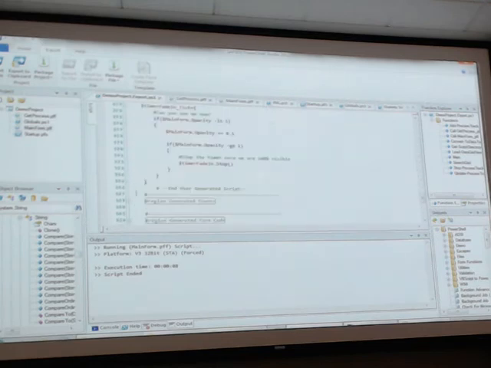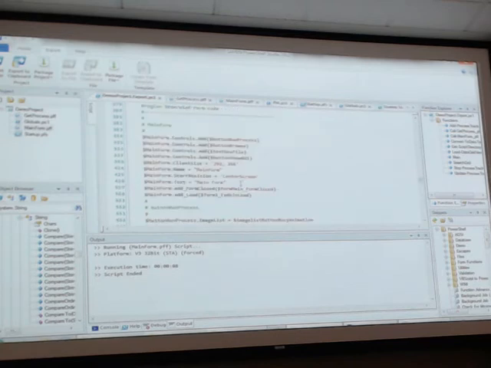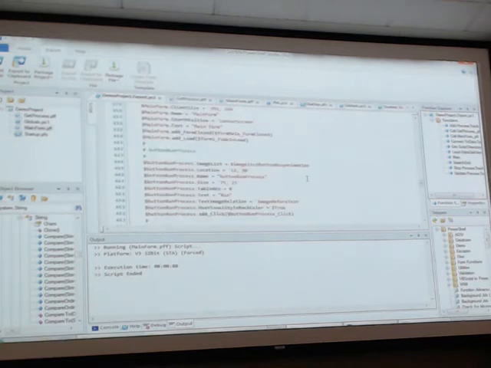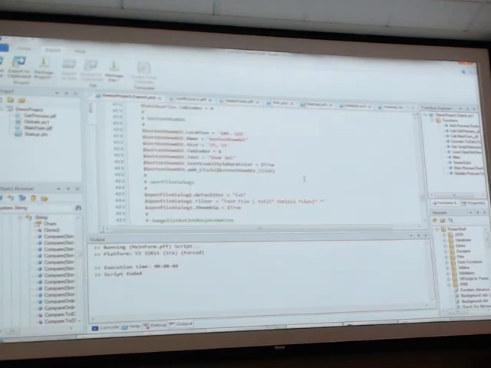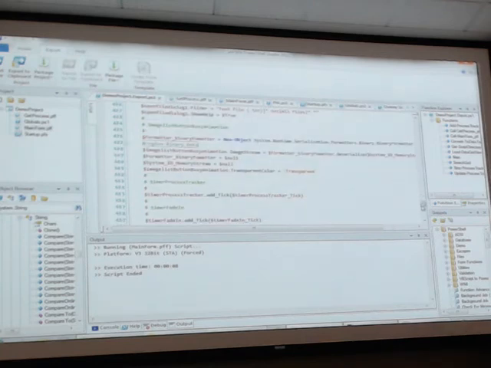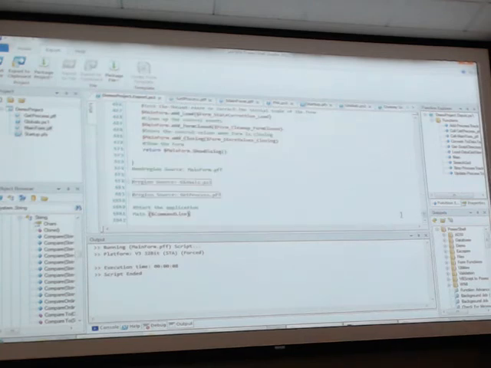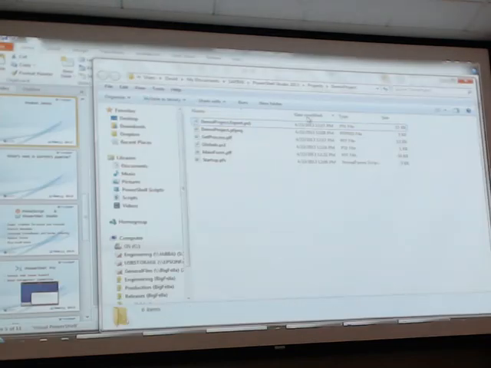Let me show you some of the form code. Here's some of the code that it generated for you, the form code. This is just the process button and all the code. So this is pre-generated code that you don't even need to look at. You never even have to look at this. You don't have to modify it if you don't want to. So all in all, how many lines did I just create? 1,000 lines of code. And you're currently just dragging and dropping. Write a few lines of PowerShell. So it saves you a lot of time. Let me show you some other examples that are pre-generated.